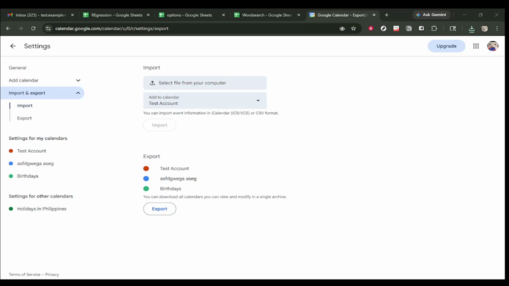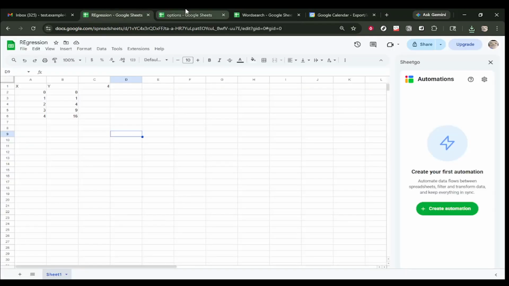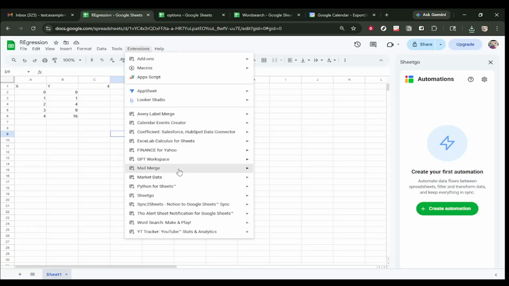Open the Google Sheet where you want the data to appear. In the top menu, click Extensions. From there, choose to launch the Coefficient add-on. In the Add-on panel, select Coefficient, then proceed through the connection flow by choosing the appropriate workspace or category, such as a team or department option, and enter a name for the import when prompted. Then click Next to continue through the setup screens, clicking Next as you advance.